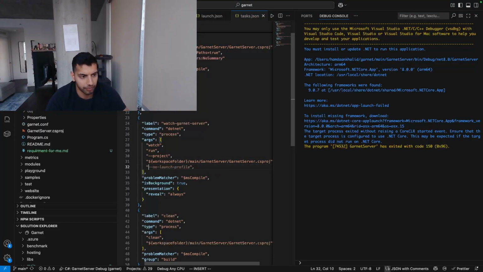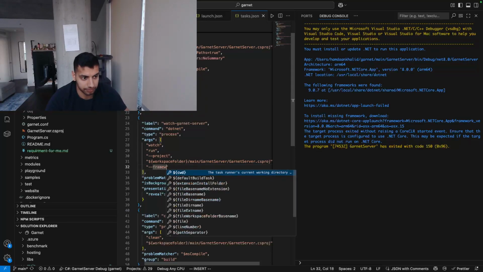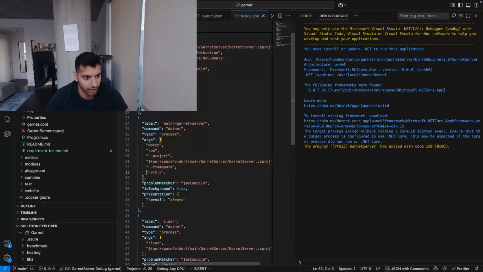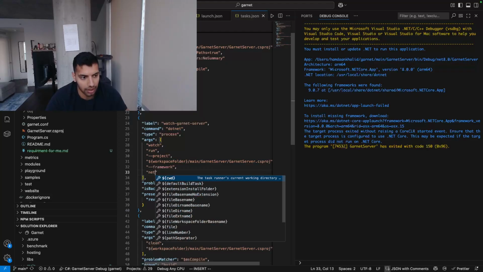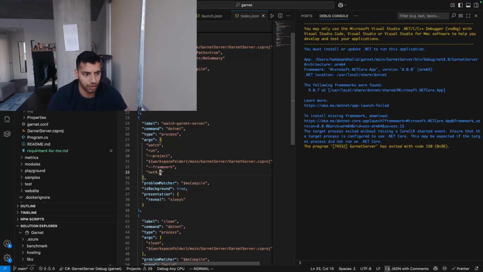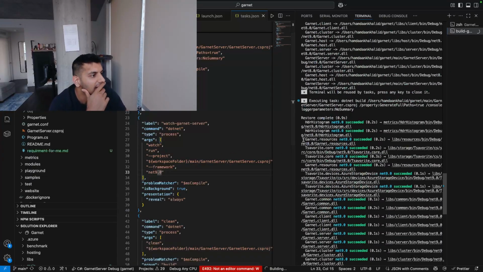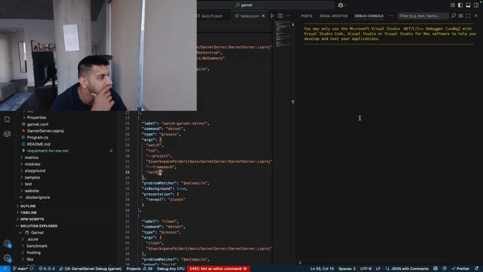And I'm going to do --framework. And then I'm going to say net 9.0. What did it use this time? Let's see.